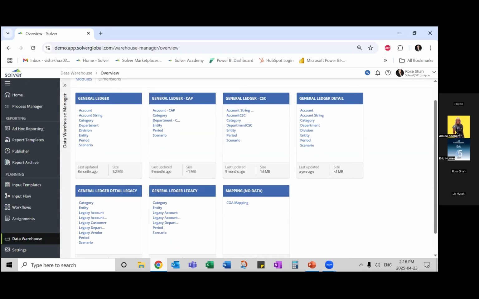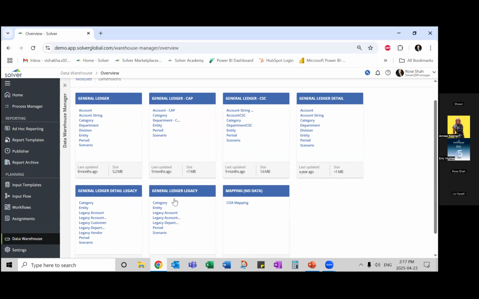And here you can see the GL summary information as well as the GL details that are coming in from your current system. But we know now that when migrating, you're going to want to set up a mapping. And that's going to be that crosswalk between the legacy data in GP today to the new ERP.